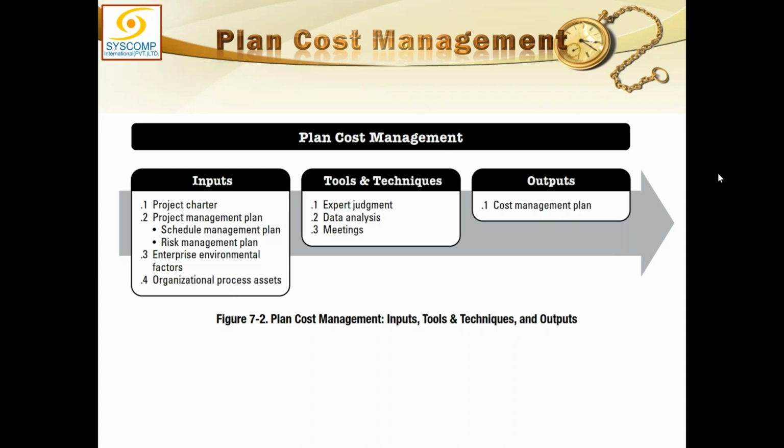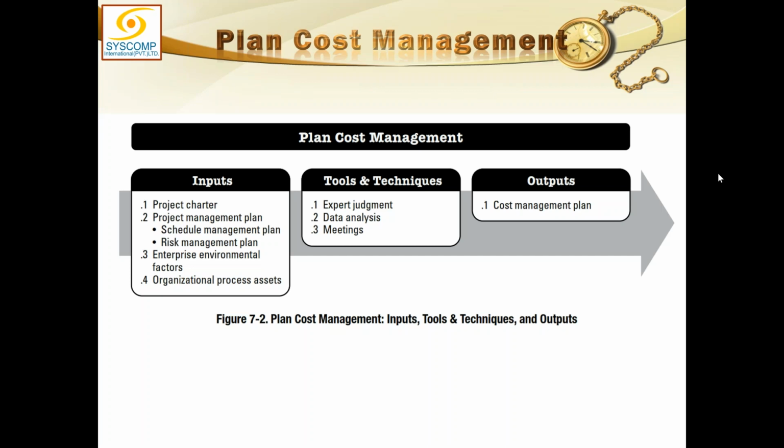Right, we would like to continue. We were studying the cost management chapter, and we have already covered the initial part of it, and now we were about to start the first process. The first process, as I explained earlier, is plan cost management, and naturally, this is the very first planning process, and the result of it would be the cost management plan.